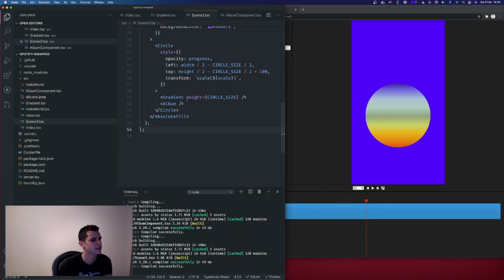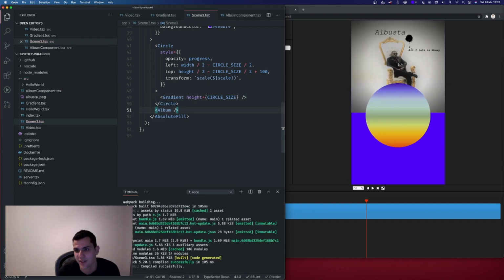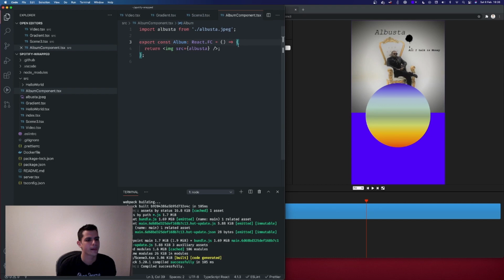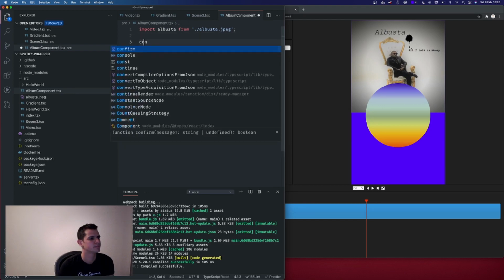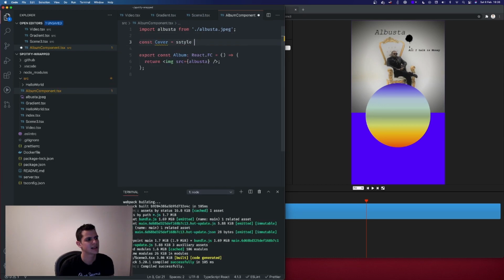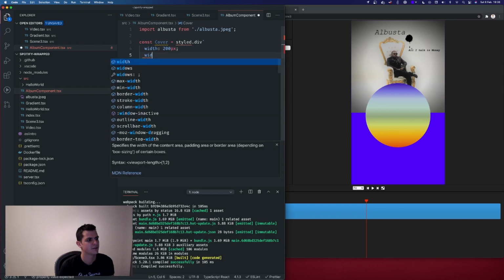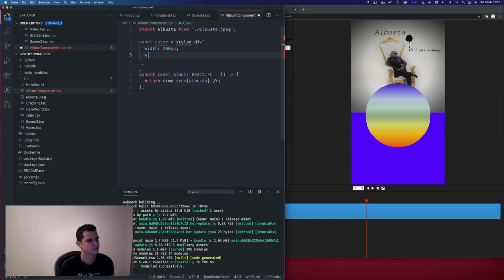Let's see, where did the image go? I put it inside the circle. Okay, so I'm gonna make a styled component for the container. I'm gonna say width is gonna be like, actually I think it should be more like 400.